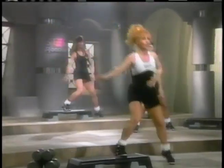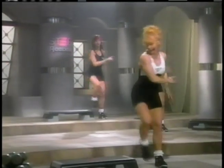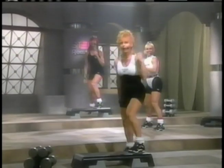L step around the corner. Let's do that again. Go back that way, around the corner, across. Go back. L step around the corner. Let's take it from the top. One more time. Tap up, tap down. Here we go. Somebody else call this for a while, would you?